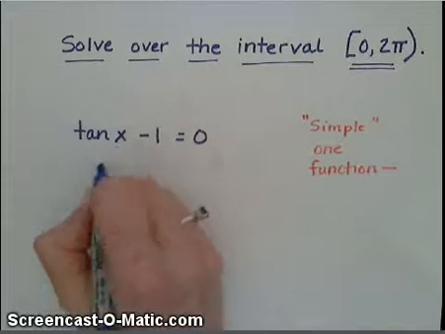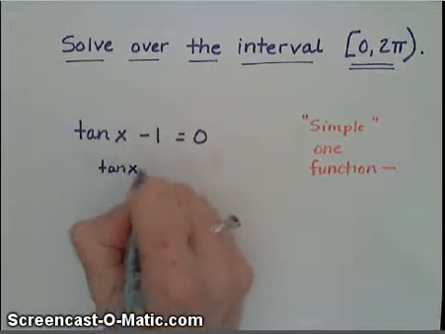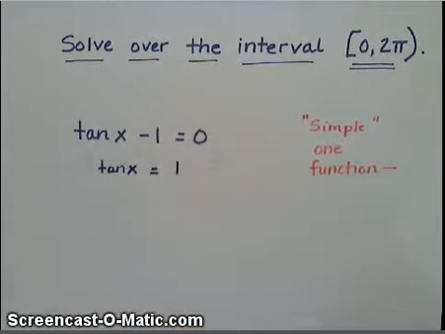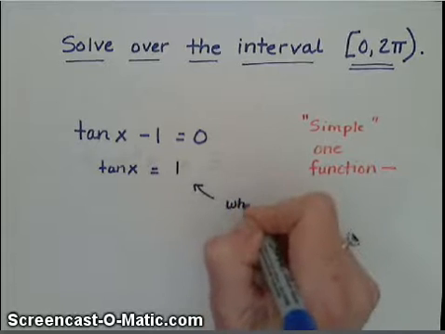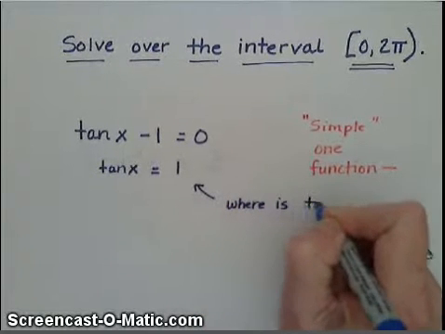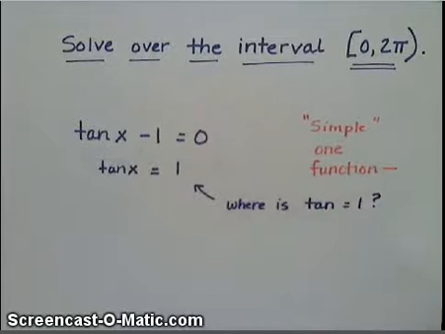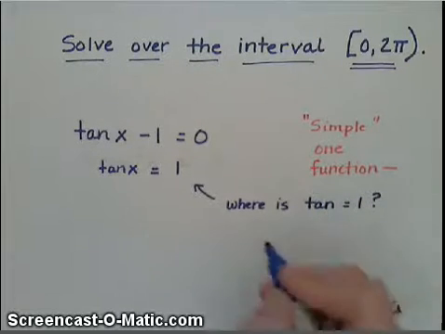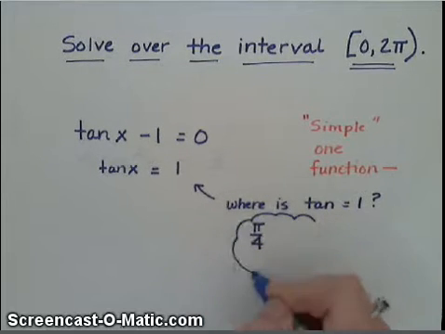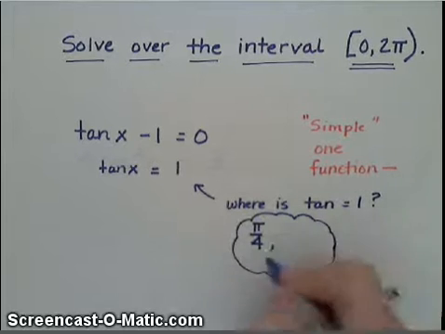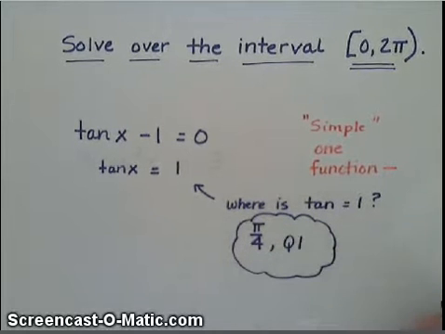So if this is our variable, we're going to solve this like we always do. We're going to isolate the variable. We're going to bring 1 to the other side. And at this point, you're ready to start thinking about your 9-part chart. And you're asking yourself, where is tangent equal to 1? What angles? And the answer that you would give yourself is that we need pi over 4 angles. I sometimes in class will draw this in a little cloud. Pi over 4 angles in quadrant 1, where everything's positive, and also in quadrant 3, where tangent is positive.